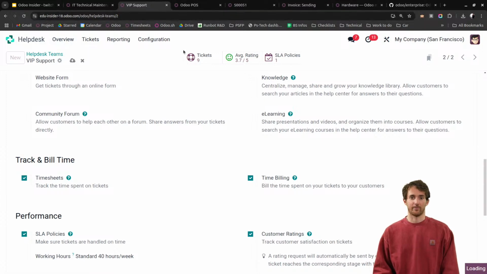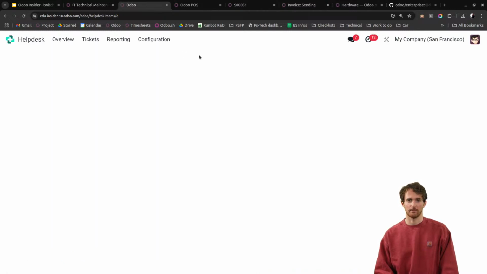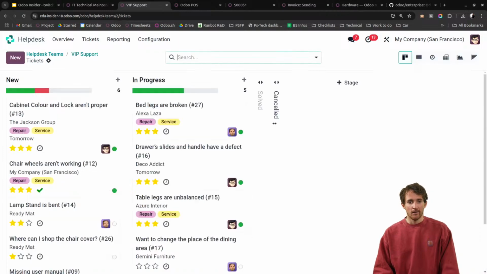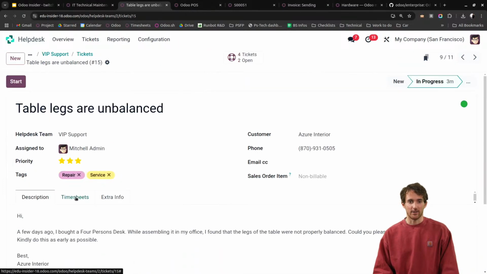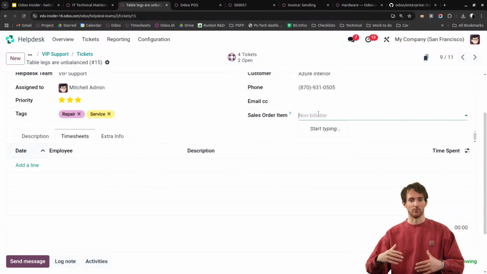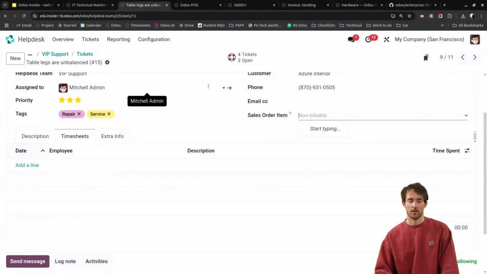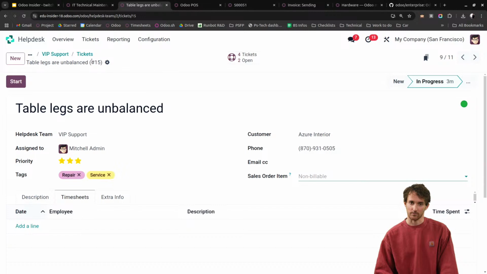So now, if I activate that setup and I come back to one of my tickets in that team, great. Here I have my timesheet app, and I can link it to a sales order item of my corresponding client if I want, to deduct that time from the corresponding sales order item if they have no pack of hours for that kind of support.